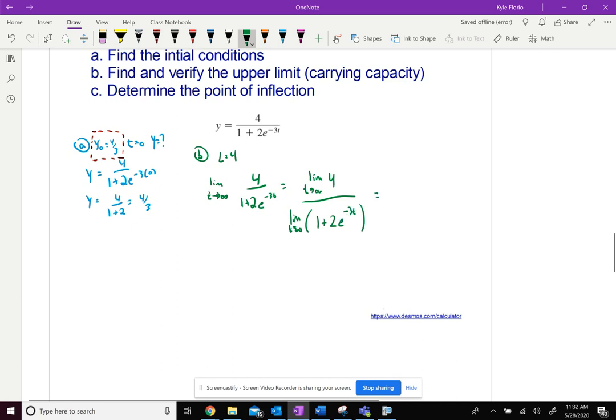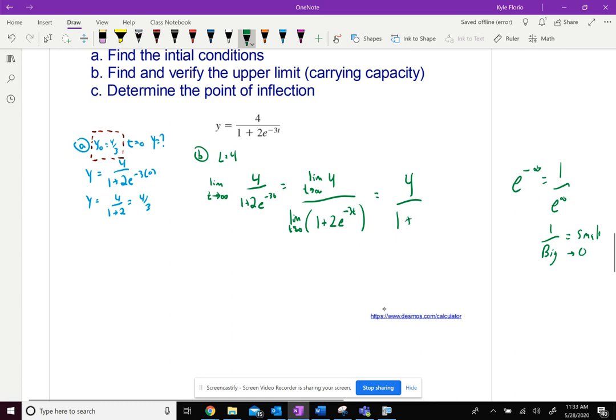You don't have to do all this limit notation, but just think, as t gets infinitely big, the numerator is 4. It's not being multiplied by anything that has to do with t, so that's just going to stay 4. This 1 is going to stay the same, but as t gets really, really big, it's being multiplied by a negative number. So this is like e to some negative infinity. And think of e to negative infinity as being 1 over e to the positive infinity. When you have 1 divided by a big number, you get a really small number. And if that number is infinity, then we're really just approaching 0. So this thing right here is approaching 0.